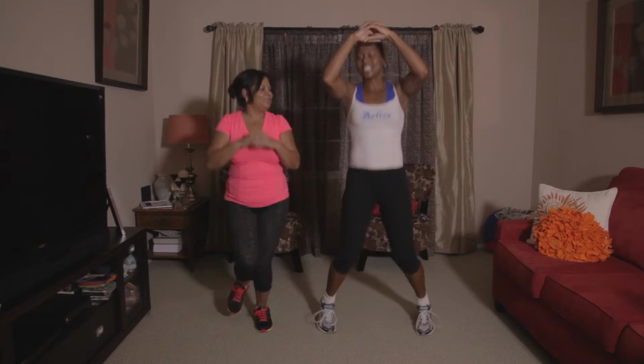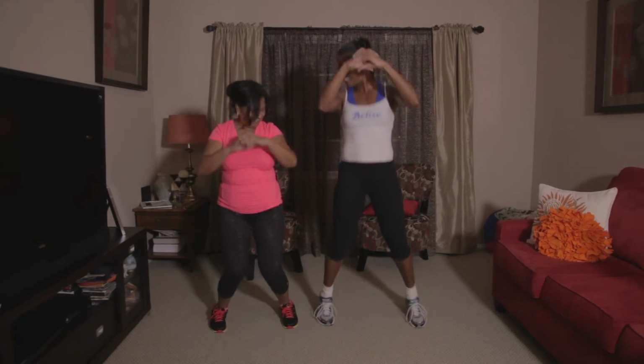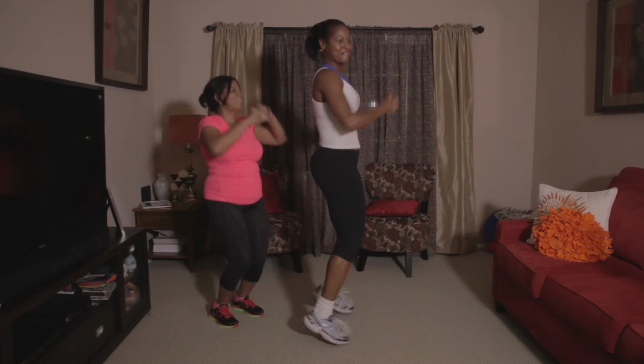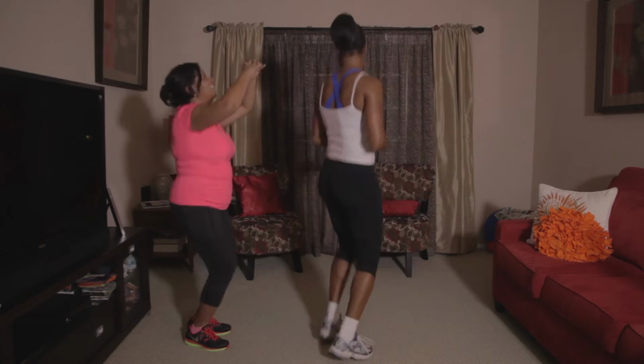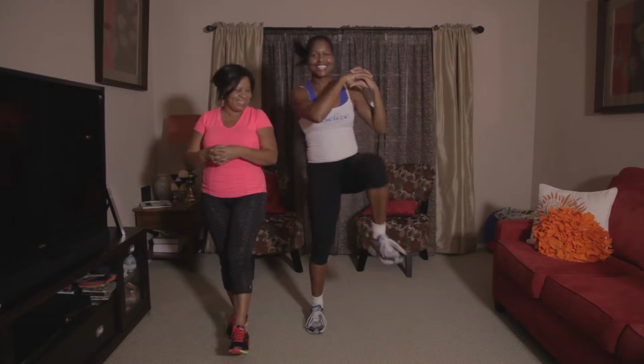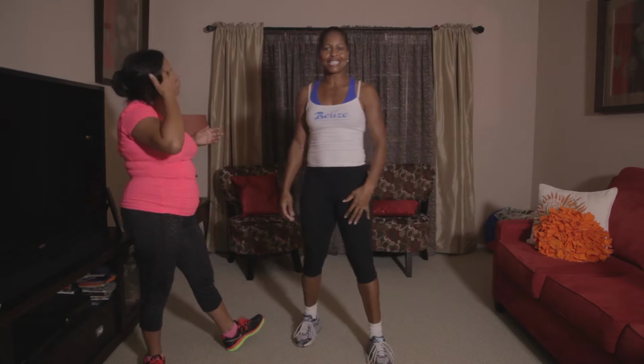Okay, change your leg position like this. I'm getting fit. Now turn. I'm getting fit. All right, Althea, I'm getting tired. Okay, so that's a sample of the Althea exercise.